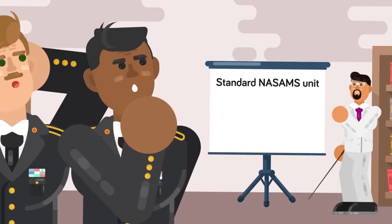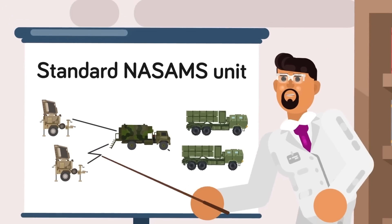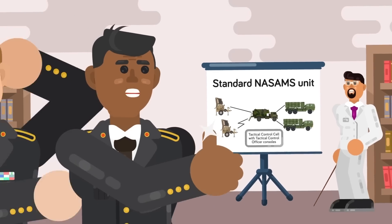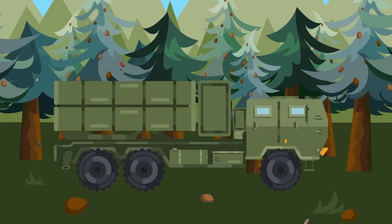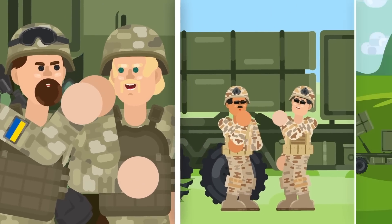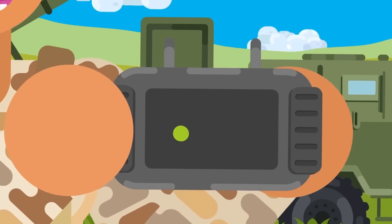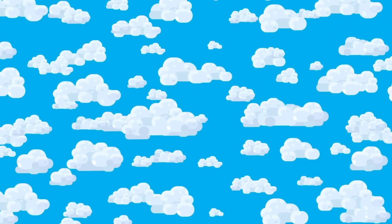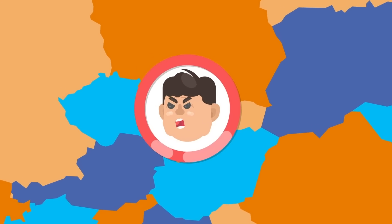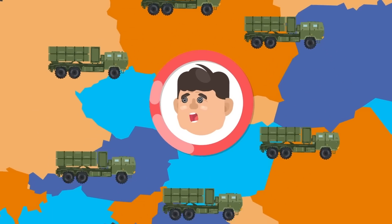The system is also great for its ease of use and interoperability based on its modular design. The standard NASAMS unit consists of three multi-mission launchers, a command post, a shelter module, and a tactical control cell with tactical control officer consoles. The different components are normally linked together in a hardwired communication network to prevent jamming and detection. The system's modular design means it can be adapted to meet the needs of different countries, and by not grounding the system in a particular data link, software program, or weapon, the NASAMS can get continuous upgrades as they become available. The units are highly mobile and can be transported by truck or rail, meaning they can shoot and displace to avoid counterfire. By being dispersed, the missiles and launchers have increased survivability against enemy attacks.